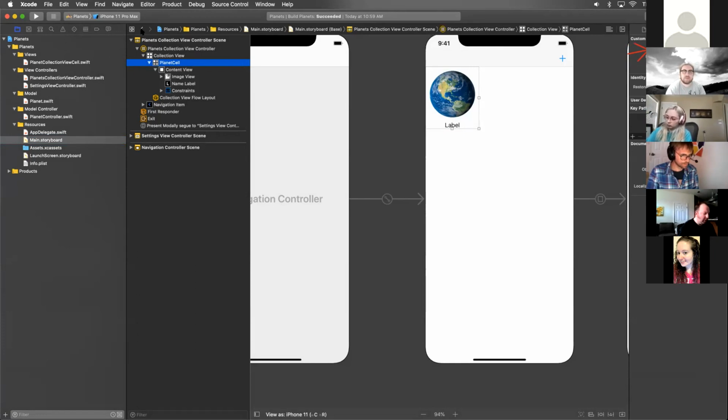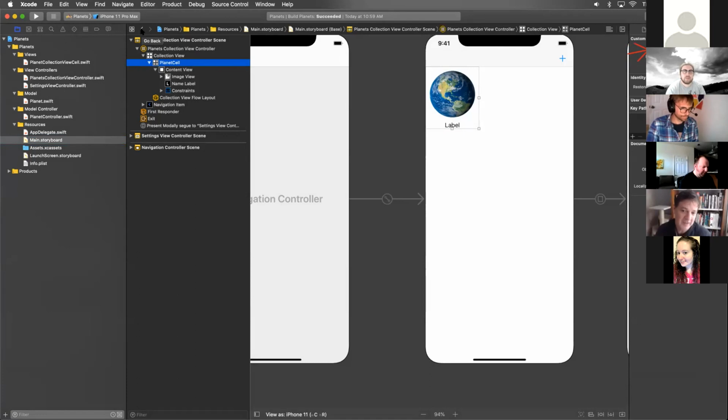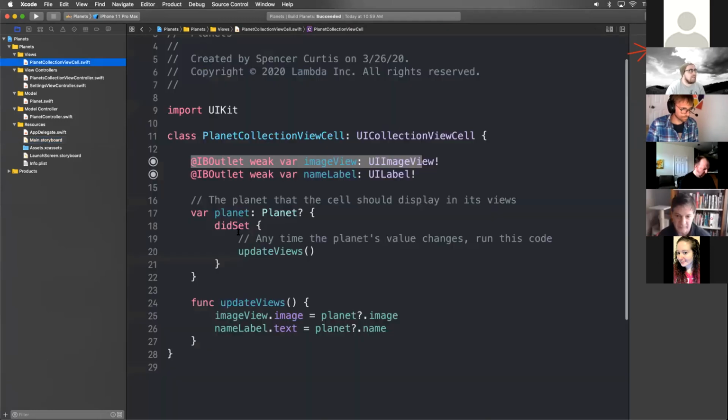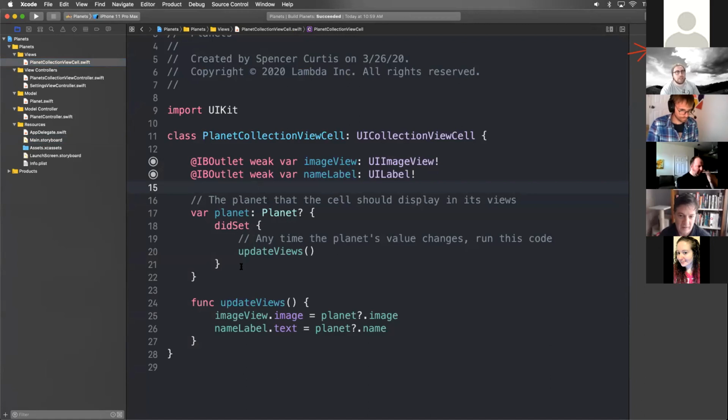Is having the cell take care of setting itself up in the way that we did a common practice that we should be doing going forward, or is there a reason to use the other way that we did it? No, personally, I think this is a cleaner way of doing it. I'll show you where this ultimately ends up being used. But yes, the way that we've done it here is fantastic for both collection view and table view cells. Thanks. I would much prefer to see this as opposed to the way that we've previously done it.